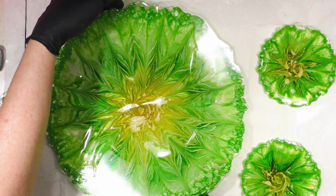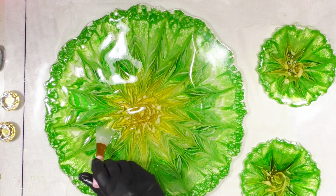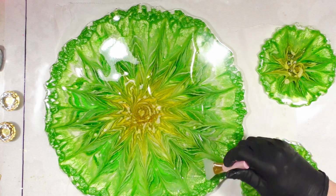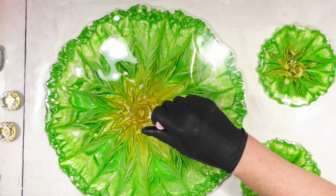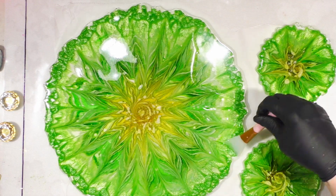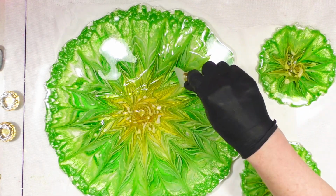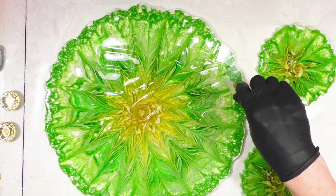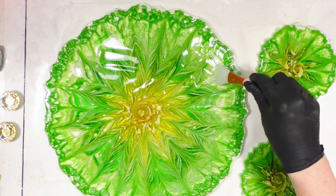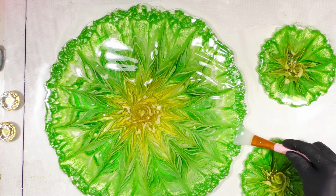It's still flexible because I took it out at 4.5, 5 hours, so it's not had a real chance to sit up all the way or cure all the way. This is just an added layer of depth also, besides giving it a glassy look, because sometimes the molds don't leave a real glassy look when they come out. So the top coat always makes it look like just another layer of dimension. It's really, really pretty. So to me, it's worth the extra 4 to 5 ounces of resin you're going to use. You could use medium viscosity, which is what we made the piece with, but then you would have to do the liquid latex underneath, and it would go over the edges most likely, and I can just control this so much better. It's the fast set.